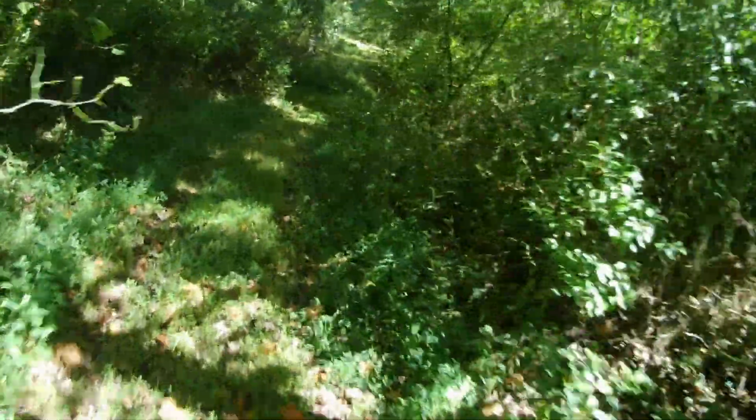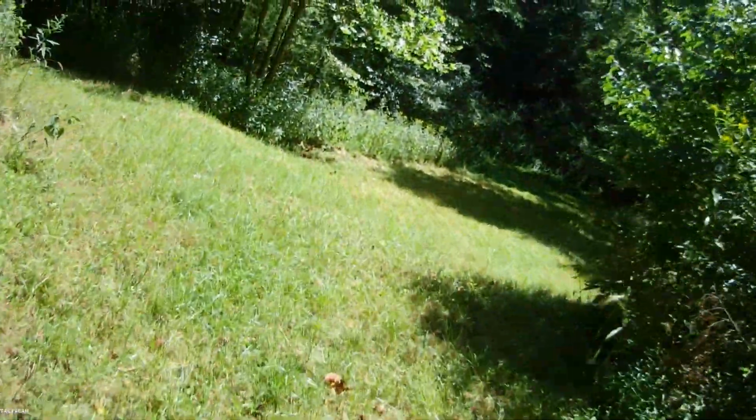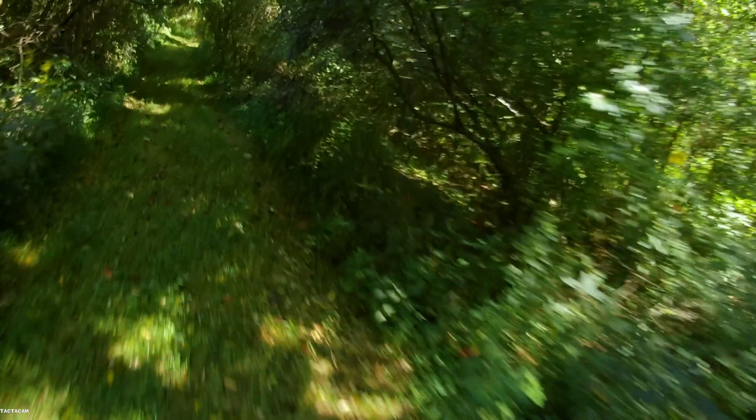And I'm gonna make a prediction. I'm gonna run through at least 841 different spider webs. I think I'm already up to 12. So this is one of our main trails here. Got the camera on my shoulder. You can tell we are running pretty quietly down this trail. There's spiderweb 27.